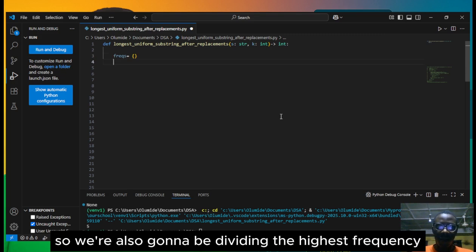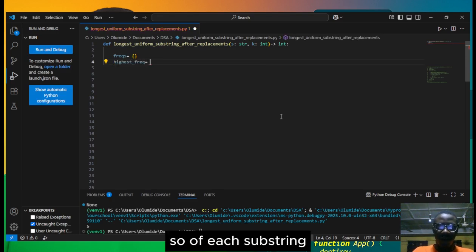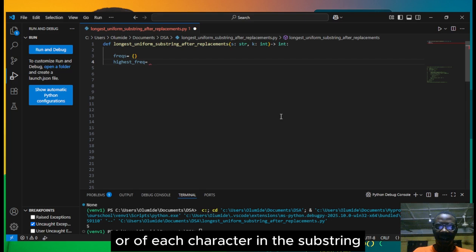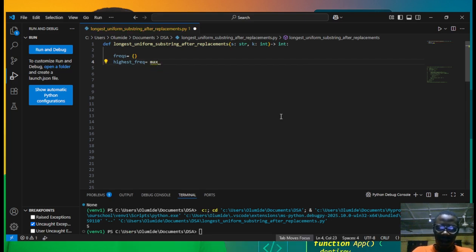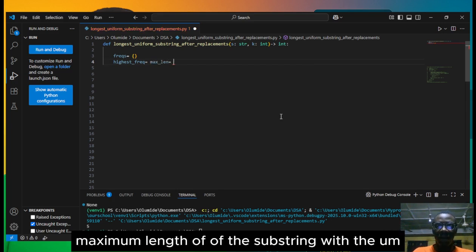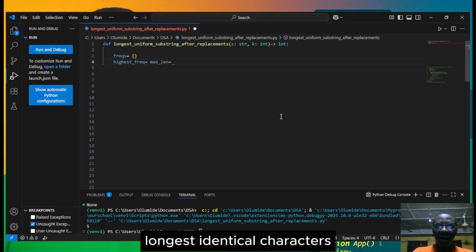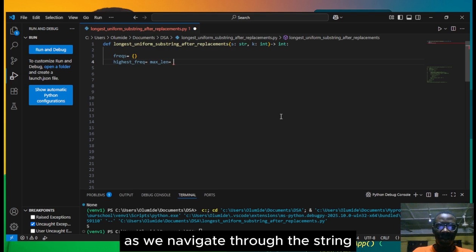We're also going to define the highest frequency of each character in the substring, and also the maximum length that keeps track of the length of the substring with the longest identical characters as we navigate through the string.